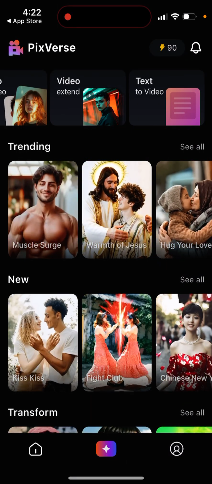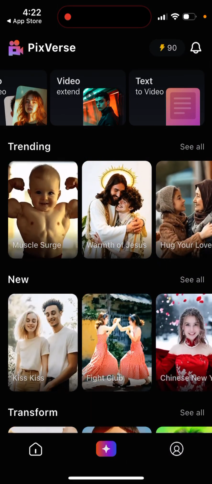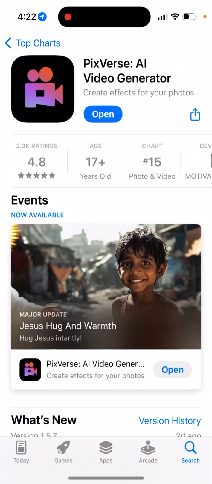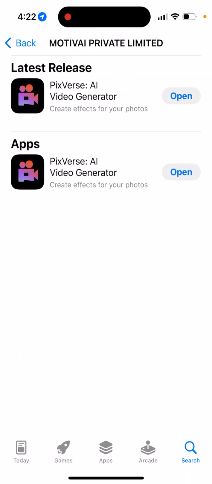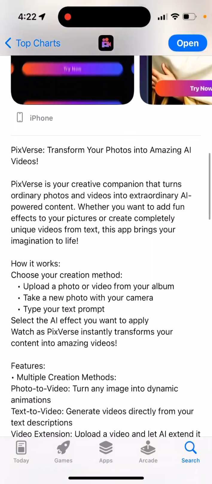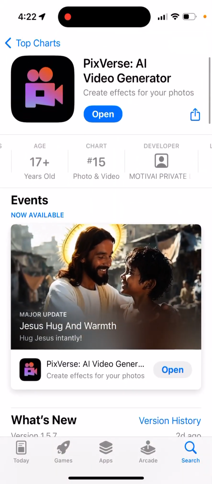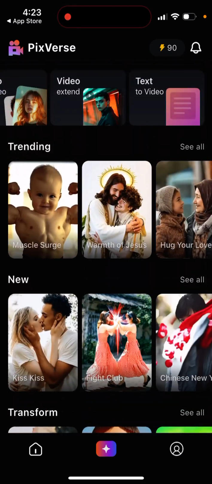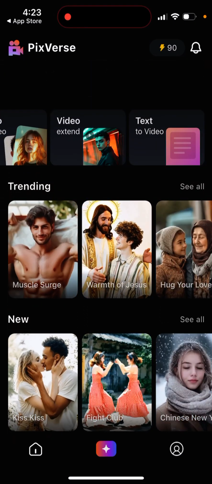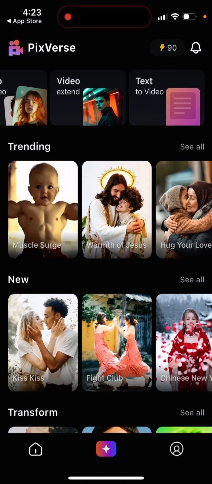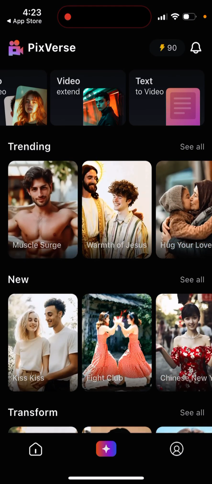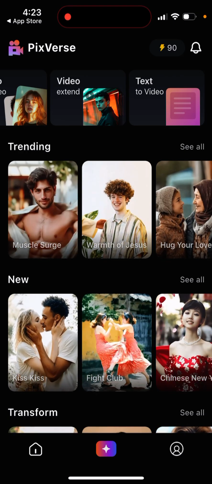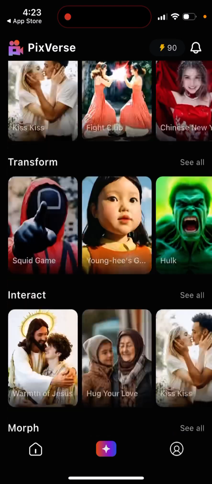So seems there are all these AI video models like Sora and all of this. Maybe they're just using some kind of Chinese model, which are really, really good Chinese video models. So yeah, try it out. Quite a good app. It's in the top charts. There were a lot of these apps like Wombo AI or something where you could transform your photo into a video, and then they were not that good and not that great. But this one is actually becoming quite good. So try it out.